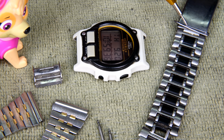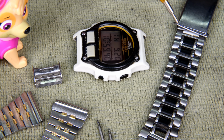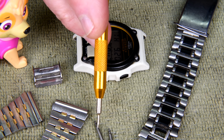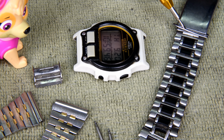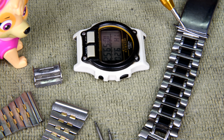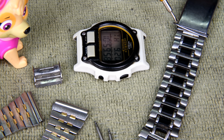Now, you'll notice here I've got a paper clip repair. It's not that I didn't have any more spring bars. I got a whole bunch of old spring bars and some new ones. And I could have easily replaced this paper clip. However, I made that repair when I was in Kelowna and visiting my mom. So, yeah, it was sort of sentimental and I didn't bother changing it.